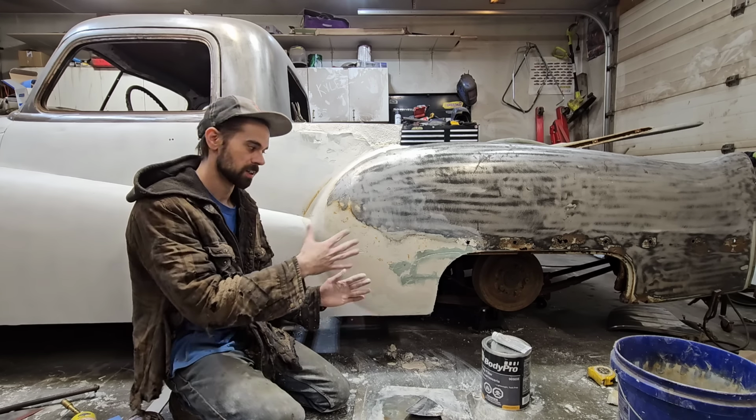This is just a lot closer to the original hallucination that I had, or vision, or whatever you want to call it, for this truck. I just enjoy the way that the fadeaway comes down, and I like this rounded shape a little better. And then I like how it comes down and then swoops back up for the fin there. These were originally inspired by the P-38 Lightning, which is my favorite World War II aircraft, and it inspired Harley Earl to do these swoopy fins here on the back. So it's kind of fitting that all this stuff that I like is ending up on this stupid truck we're building.